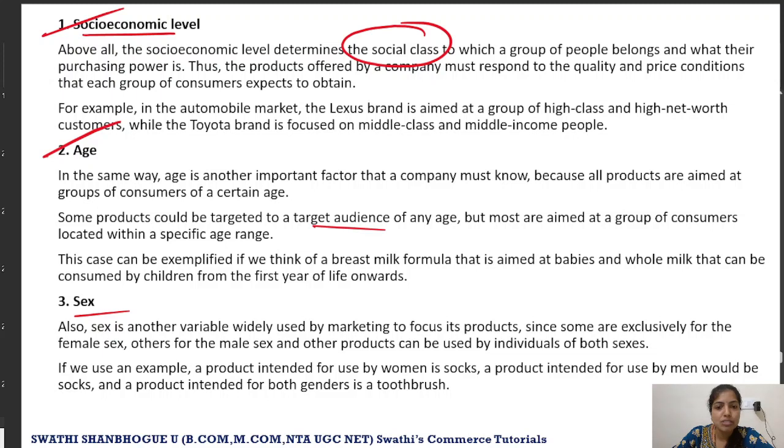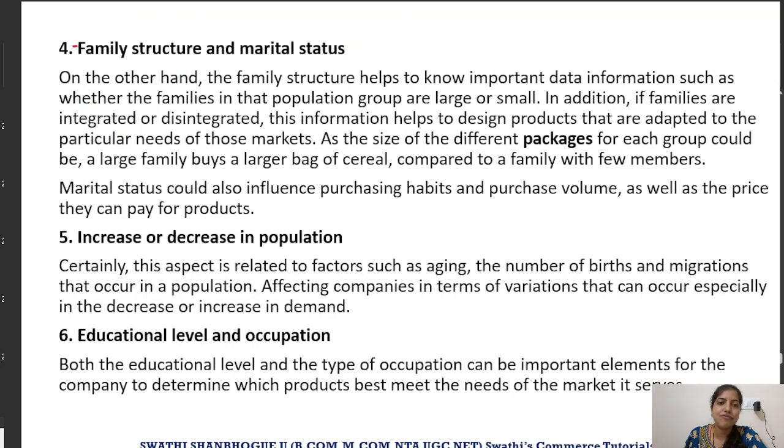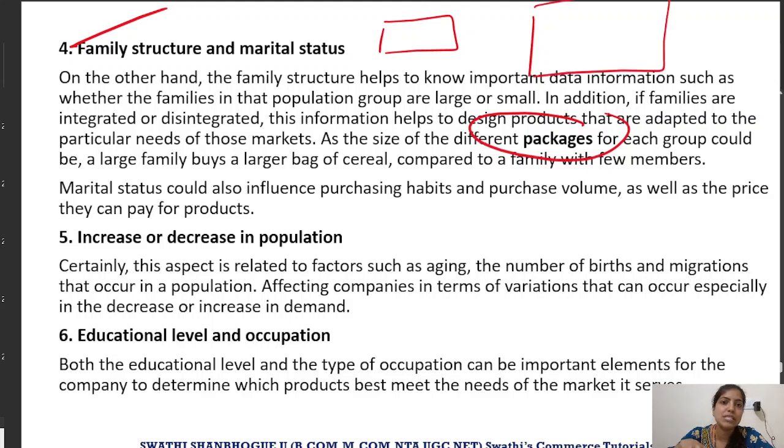Then we are talking about the sex composition, where male and female different products are made for meeting the needs and preferences of that particular type of people. Then we have family structure, where we are speaking about a nuclear family or a joint family. This is majorly meant for different packaging. Like you have seen in various business entities, where they come out with nuclear size products, that is a small packaging size, and a large packaging size or the family size of all these products as well, because it meets the needs and preferences of a larger audience as well as a smaller audience.